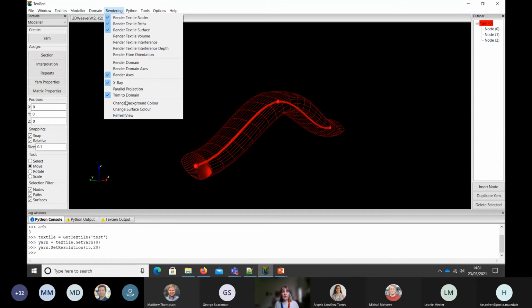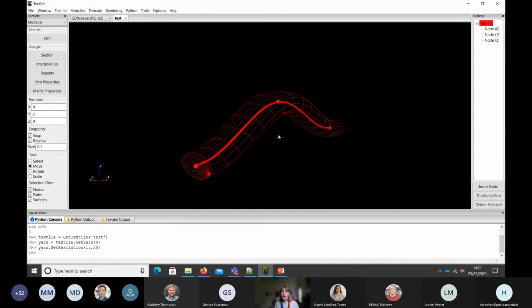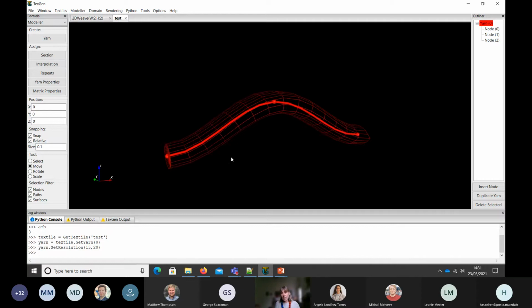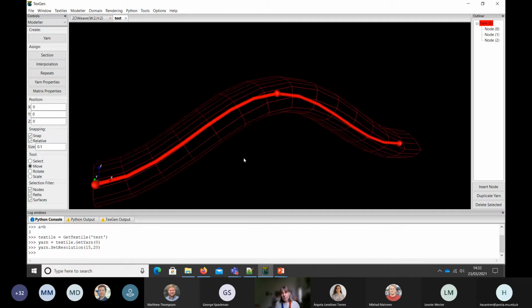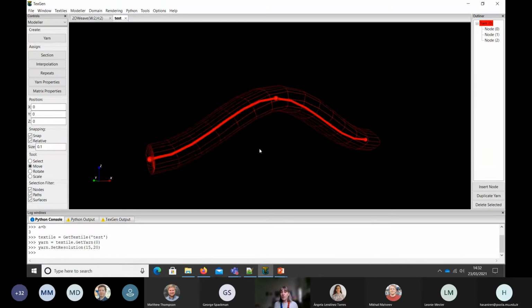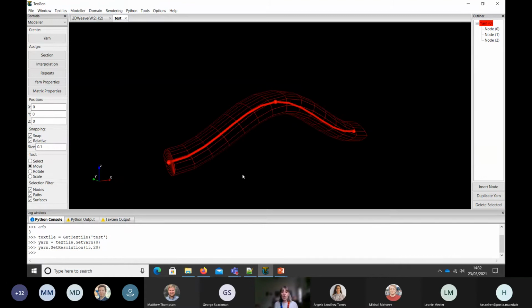If I refresh the view, you can see now I've got 15 slave nodes along here and 20 points around the yarn. And if I zoom in, you can see that the yarn path is essentially straight in between each of those slave nodes. So if you want to have a very continuous looking yarn, then you need to increase the resolution, the number of slave nodes, but you have control over that.